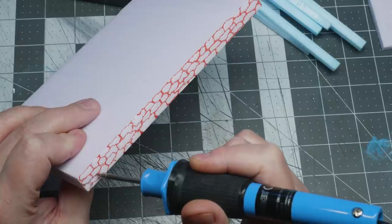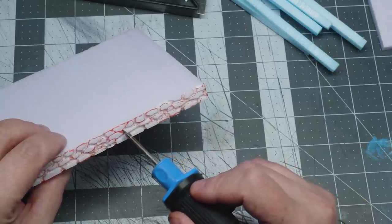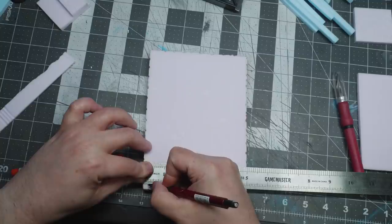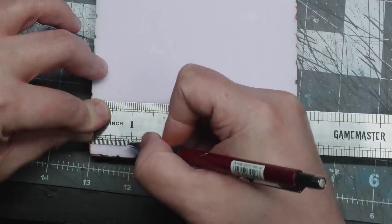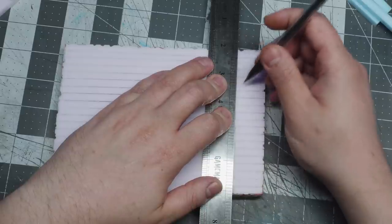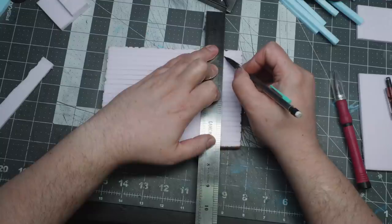After that, I came in with one of my foam cutting tools, which is a handheld one, and I tried to sort of just exaggerate the pattern a little bit more. I wasn't super happy about that, but I figured I would soldier on. I started on working with the actual wood floor and just drawing in some planks using a mechanical pencil.